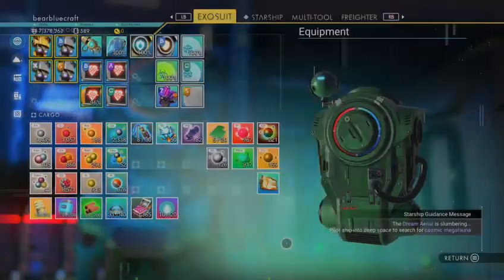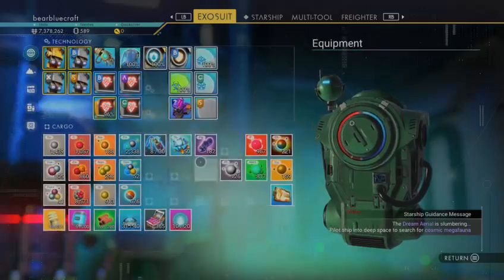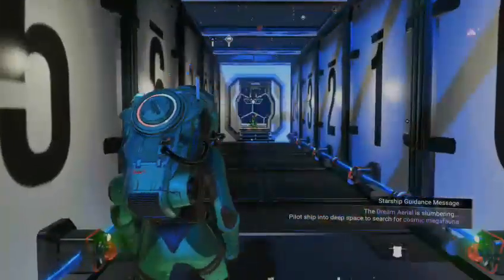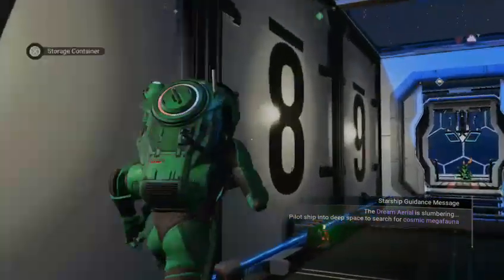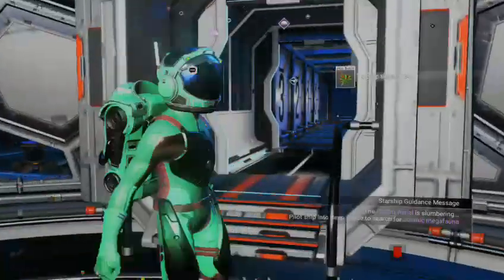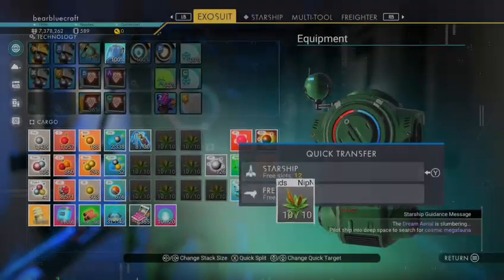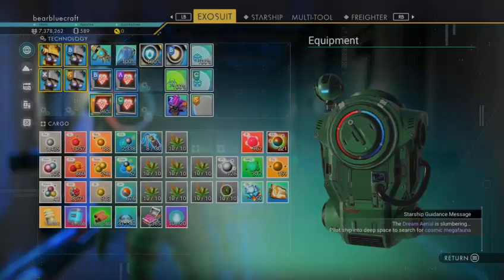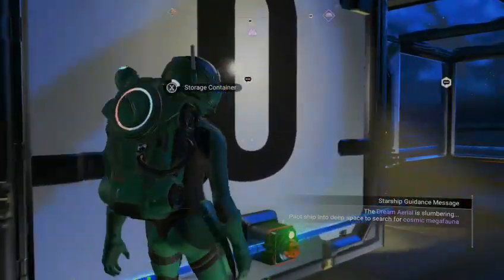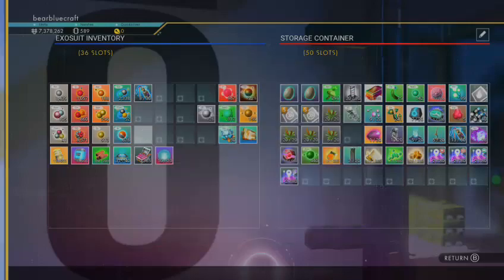I now have 10 dihydrogen jelly that I did not have before. And 5 microprocessors. I'll put that in the starship. Pardon me, I'm in the starship. I'll just put it down here for right now. Wow, thank you. Man. These are storage containers. Oh my goodness, they're nip bugs. Woo! Hear that? Wow, 150 nip bugs. Excuse me while I send all of this over to the freighter. Well, I'll put some of it into the storage container, because that's a lot. I just suddenly had that realization. There we go.